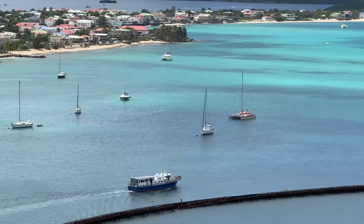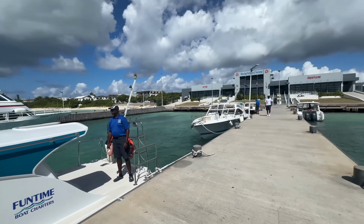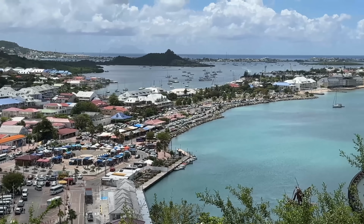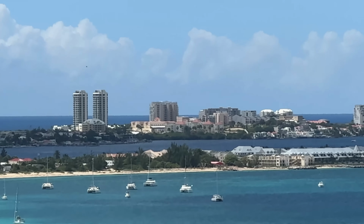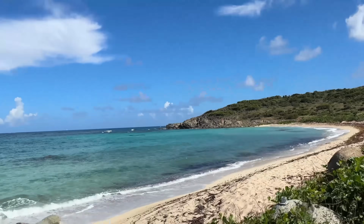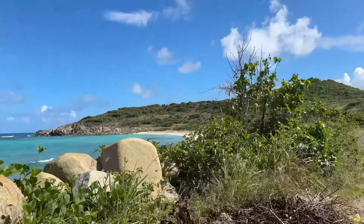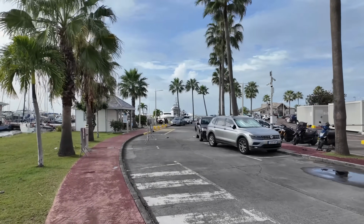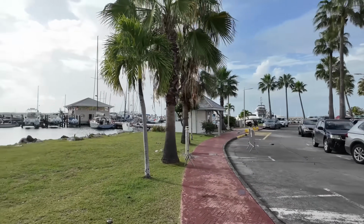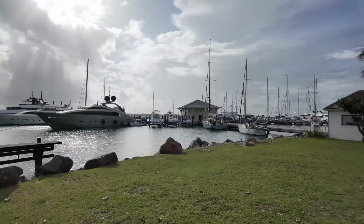Wherever you go around St. Maarten, the cool thing is they do have ferries to Anguilla or St. Barths, which we'll be talking about in a little bit. So you can get 3 islands, countries for one trip. Now, one side of the island is actually Dutch, the other side is French, so it's important to point that out. To the north side, you have the French. To the south side, you have the Dutch. Very interesting, right? The good news is, because they're both Schengen zone countries in the EU, you don't actually have to go through any sort of border patrol, so you just cross the border freely like you would in Europe.